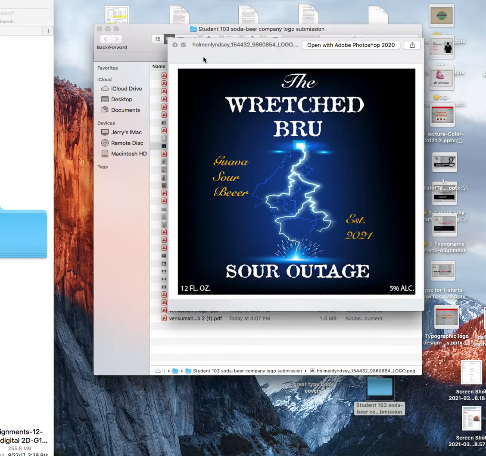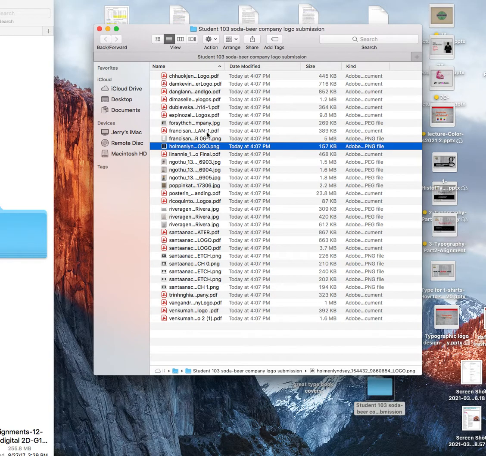Yeah, probably center it and change the font, because it's Wretched Brew and Sour, all the same font. And maybe do the bottom line in a different one. Yes, that's a good idea. If you're going to be playing around with something and making it fun, go all the way. Don't go just a little bit. Do the whole thing. Go crazy.